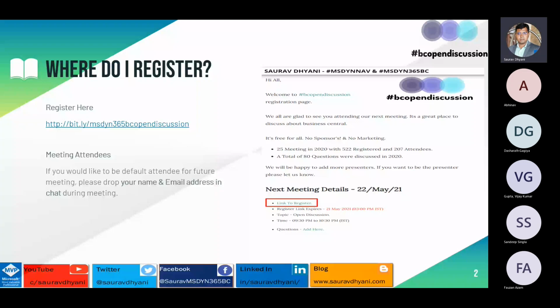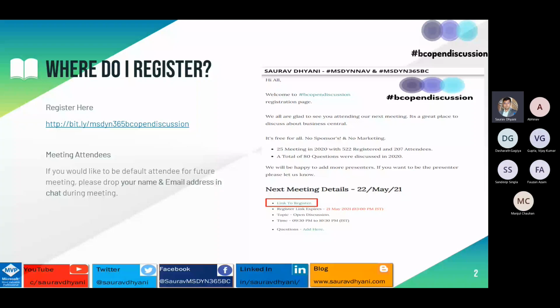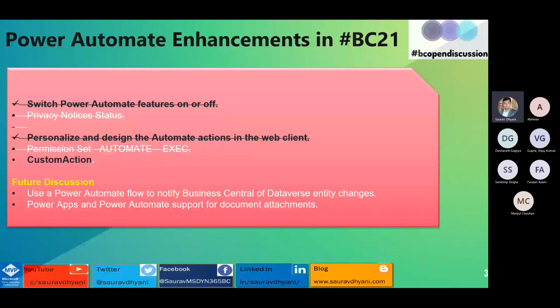So I'll open the older slide that we were visiting a few weeks ago, where we did talk about some of the enhancements on Power Automate in BC21, and how you enable it as a feature. There is a privacy notice status where the administrator can enable or disable it for all the users. At the same time, users can disable it for themselves if not needed.